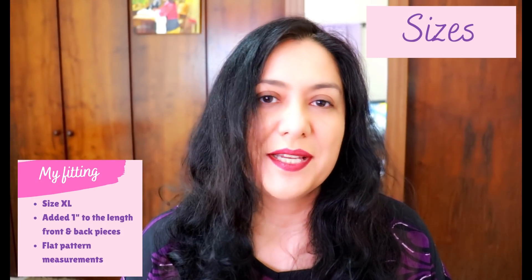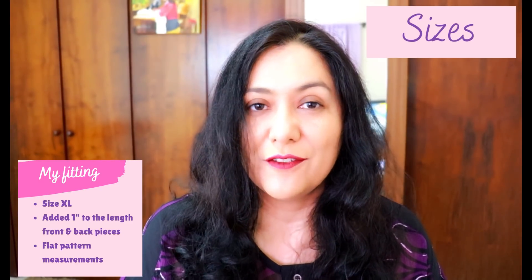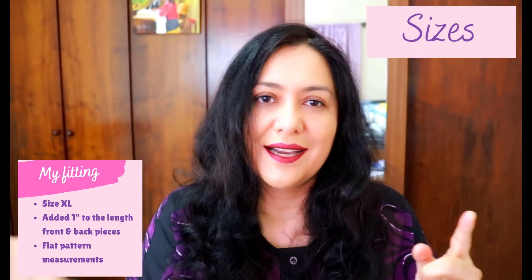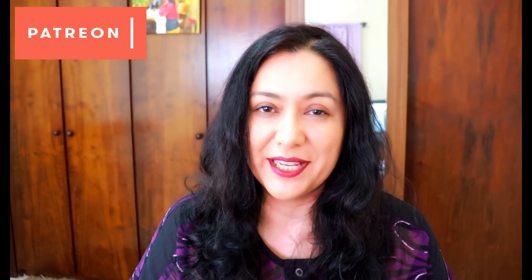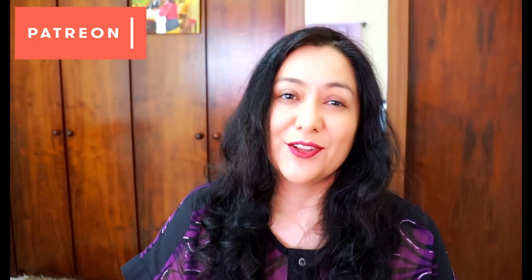There are no finished garment measurements, so I did a quick flat measurement of the bust and waist across the pattern pieces, discounting seam allowances, adding up front and back. I confirmed extra large was going to be fine for me. I filmed a complete sew-along for Patreon in April — what I'm going to show you here is the most interesting technique: the welt pockets.